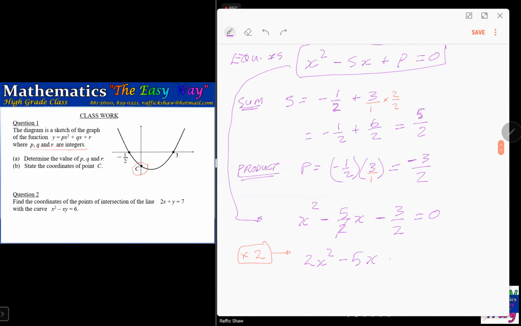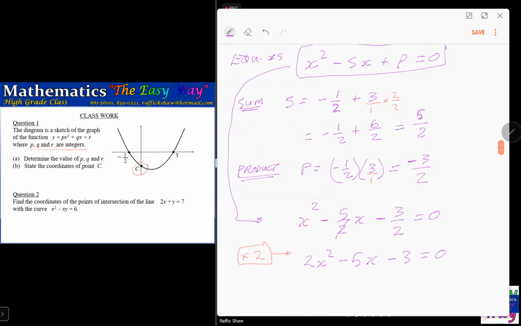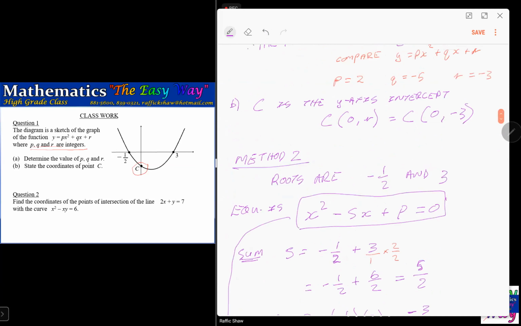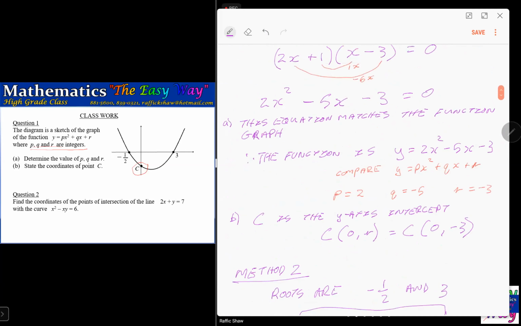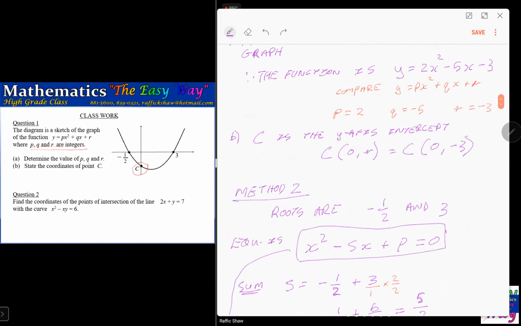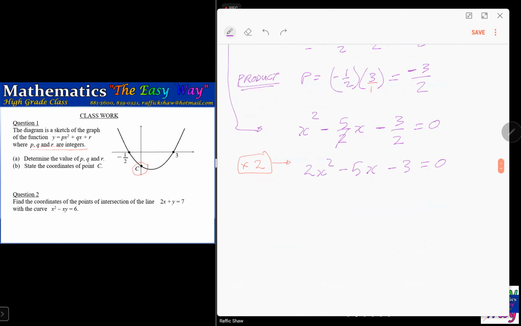So I get minus 3 equals 0. And then you see that it is the exact same equation that we got right here. Same equation, right? And so the rest of it will be the same. All right? So it continues to the end, as we did before, the question a while ago. Same continuation. That is question 1.